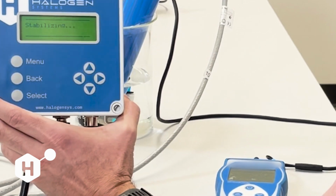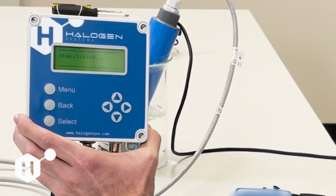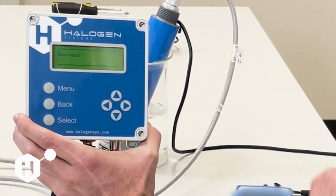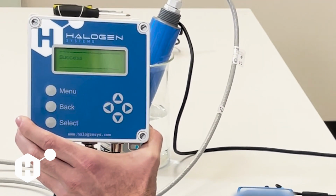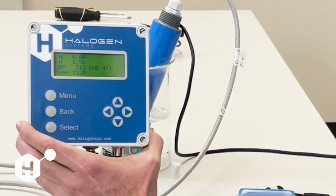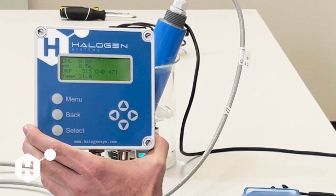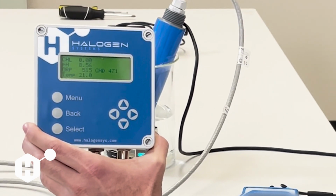You're going to get stabilizing. This could stay on the screen for up to a minute. If the calibration is out of range, you will get a failed here as well as an error 16. But in our case, we got a successful calibration and pH went directly to 8.56. So, as easy as that, that is our pH reference calibration.